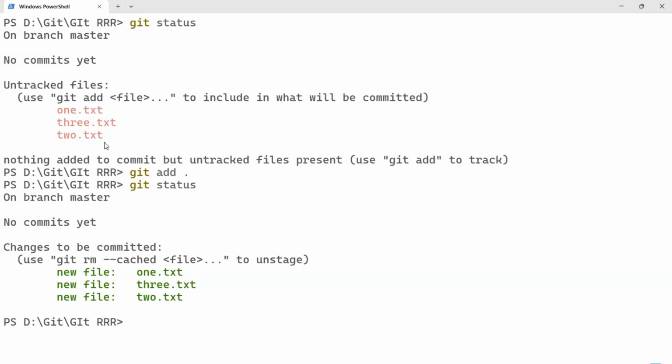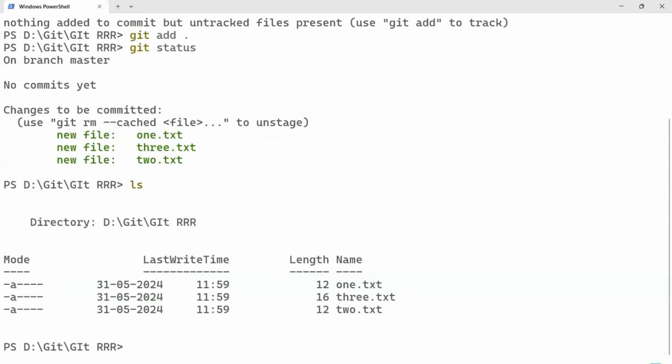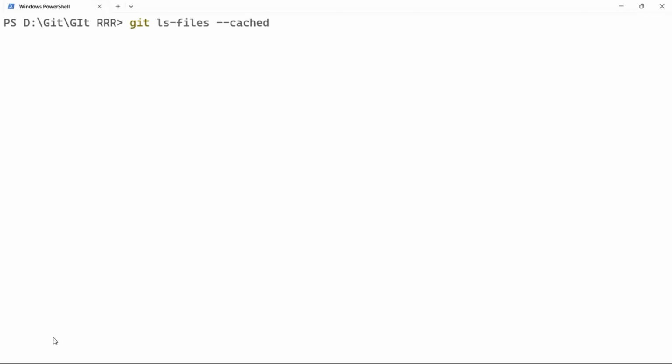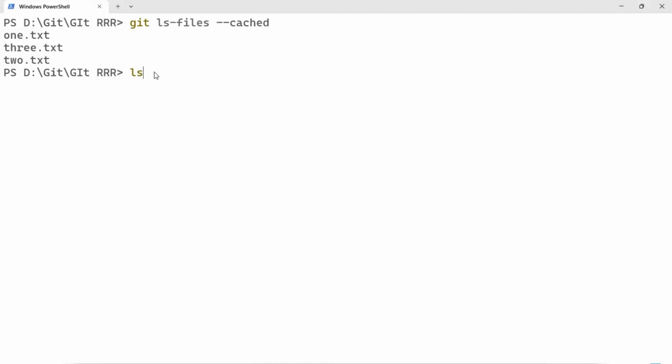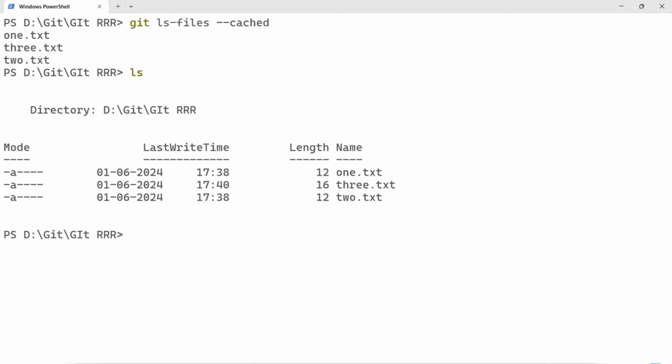Now if you make use of the ls command, you can see that there are three files present in the working directory, and to view the files in the staging area, we will make use of the command git ls-files --cached, and if we execute it, you can see three files 1.txt, 2.txt and also 3.txt. Now I will make use of the ls command, and as you can see again, 1.txt, 3.txt and 2.txt.